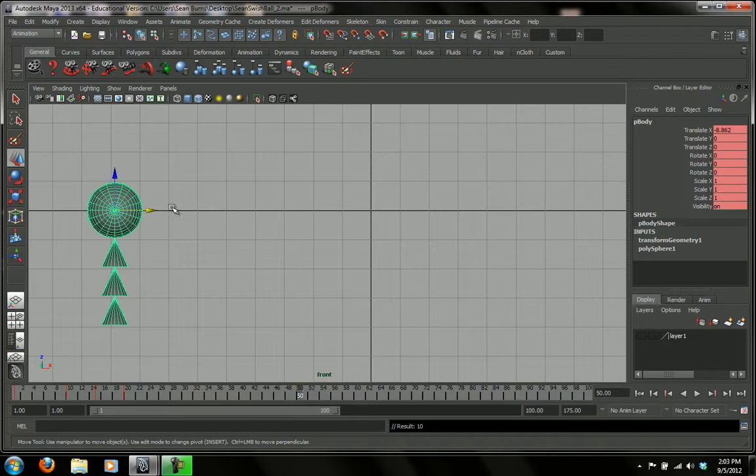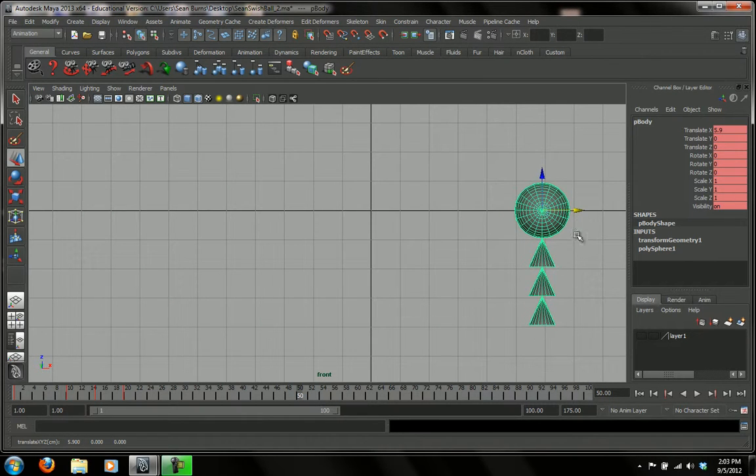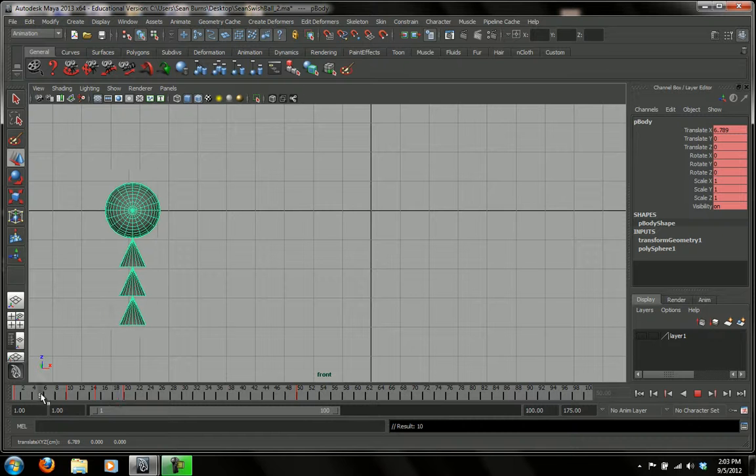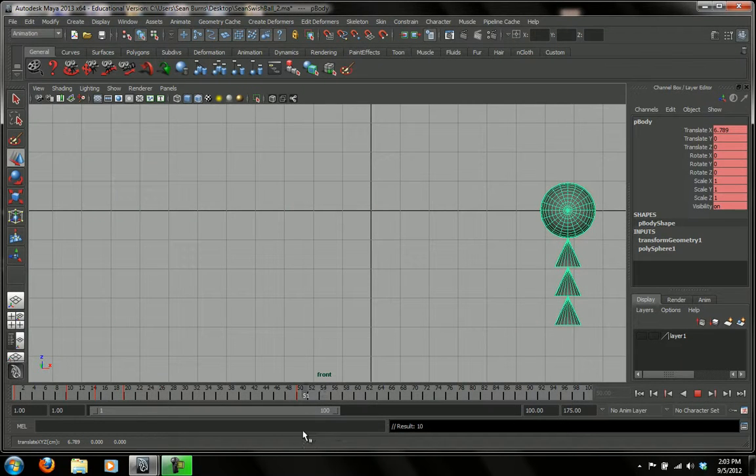So I'm going to go to frame 50 in my timeline, and I'm going to move my ball with a tail here. I'm going to move it farther than I want it to go, and I'll show you in a second why I'm going to do that. And I'm going to keyframe it. So it's going to go for frame 50, and it's going to go about to there.